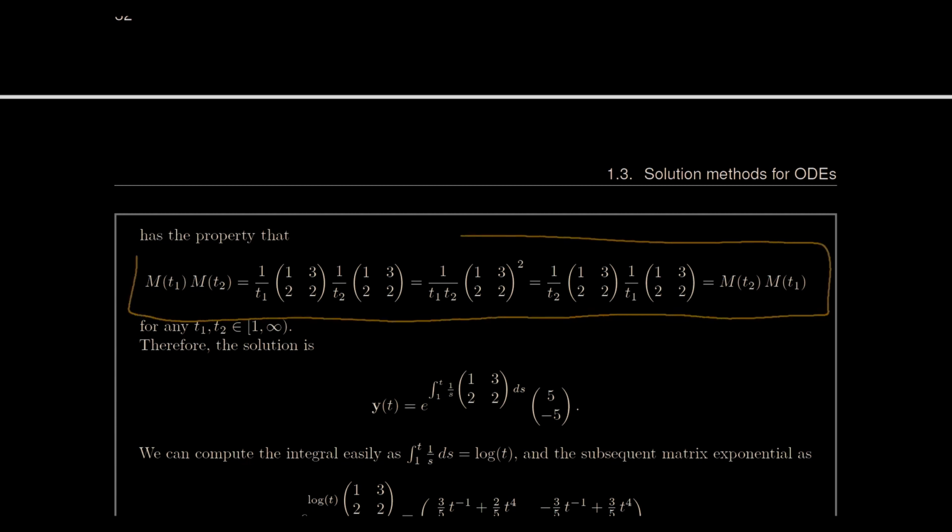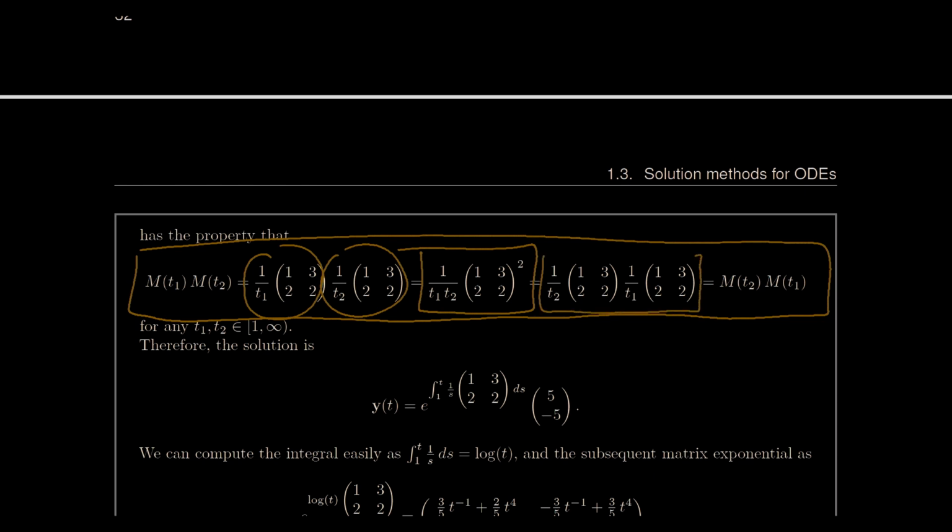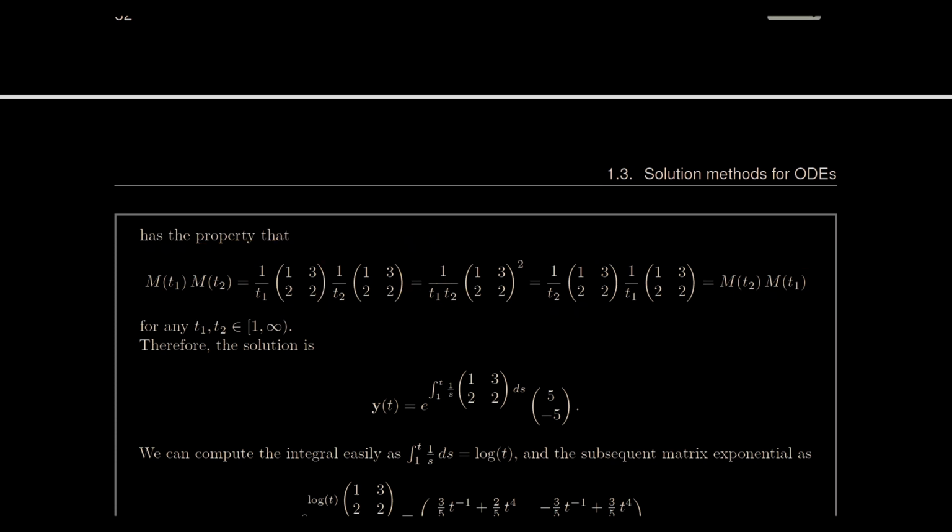You just have to write it out. It's not the hardest thing in the world to do, but you write it out. There's mt1, there's mt2. I compute them together, and I get the other matrix squared times 1 over t1, t2. I can then split in the opposite direction because this multiplication is commutative. There's no matrix, thankfully, on that multiplication. So I can change the order there, resplit it up, and I end up with the opposite direction of matrices.